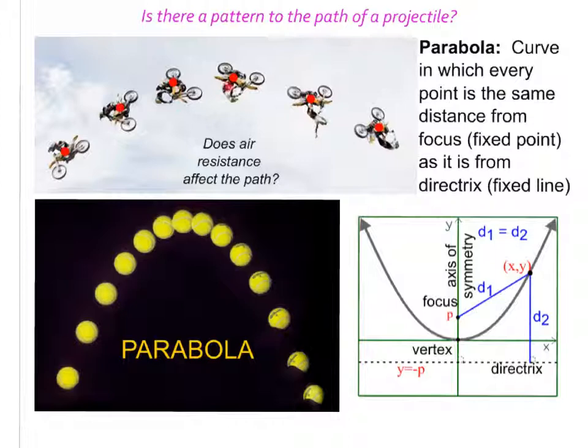Here are just some lovely pictures of parabolas, right here and right here, and obviously they would vary from one to the next depending on a lot of factors involved in that projectile. Does air resistance affect the path? Yes, indeed it does. So when we do our calculations, we're going to assume negligible air resistance when we do our math.